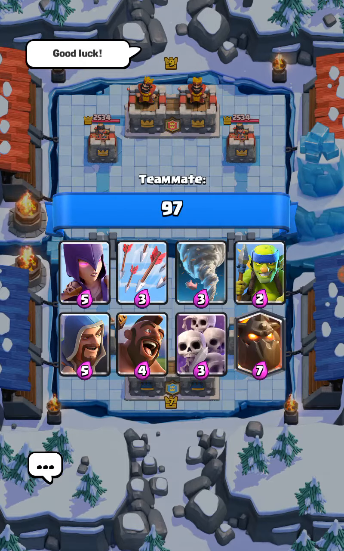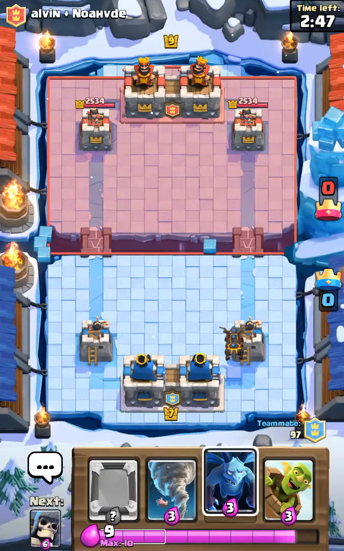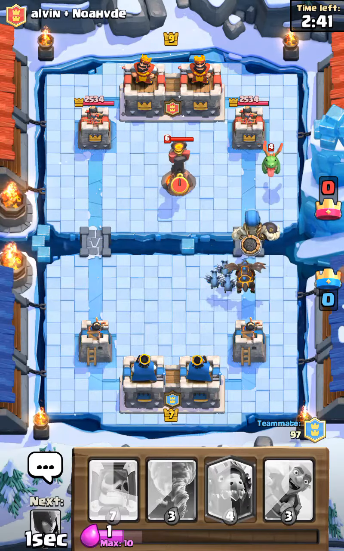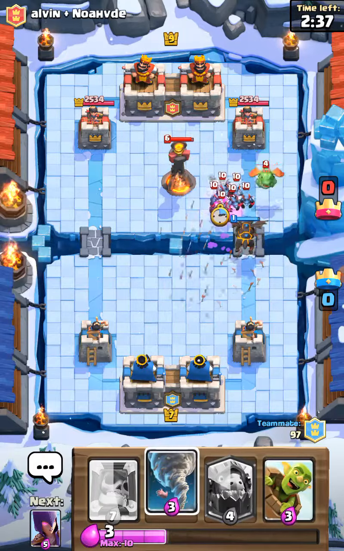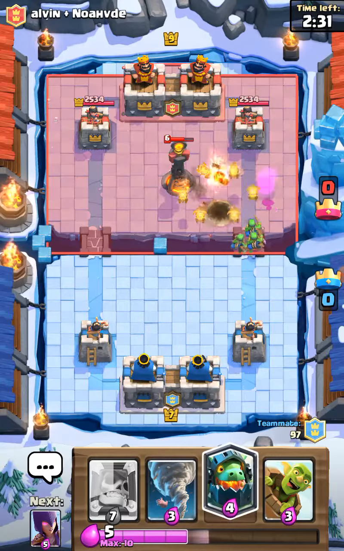Frozen Peak. I hate this arena because I was 5 trophies away. Sad. Alright. Oh, wow. He's going with that. I'm just going to back it up with some minions and a giant skeleton. So, let's go. Dude, that was a terrible idea. Why would you put a skeleton army down?